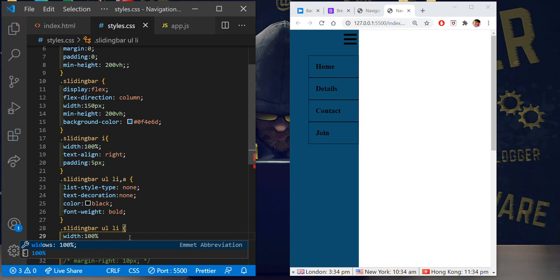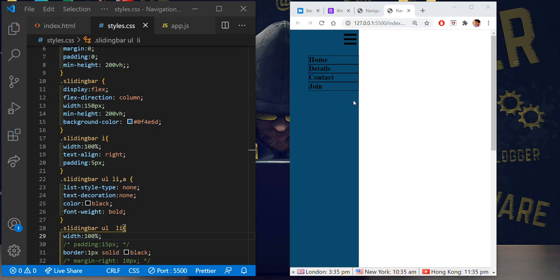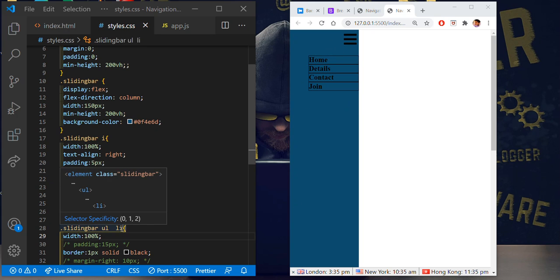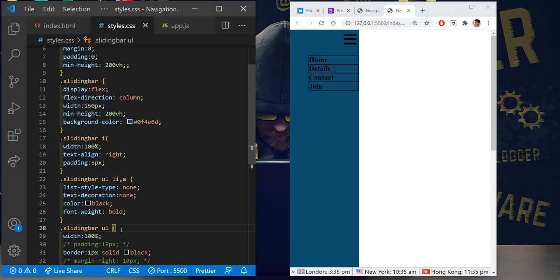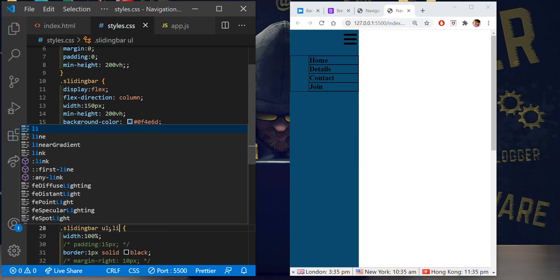I want to put the width for 100% for this one too. And as you could see, we are not getting the 100% because first of all we have to define the UL width to be 100%, and if we define the UL to be 100%, then we could define the LI to be 100% too.